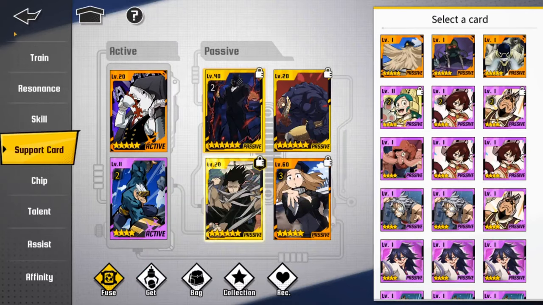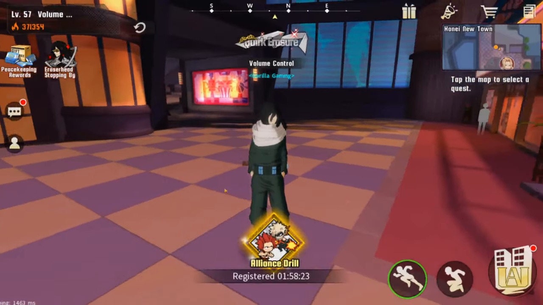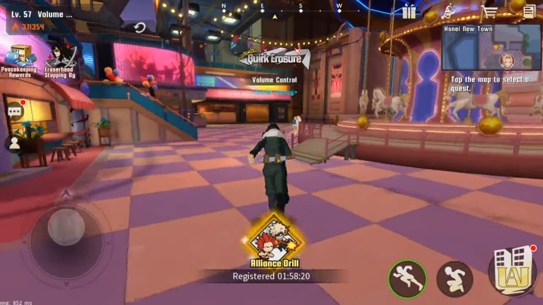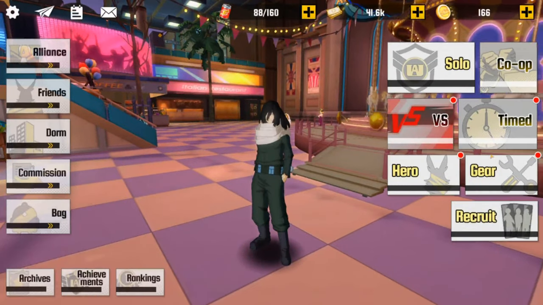And I still need active cards. If I get lucky, I can get his active card. I will have probably 5 singles on that, but my luck sucks. So I'm going to try to show you guys how this would play out if I can actually do so.